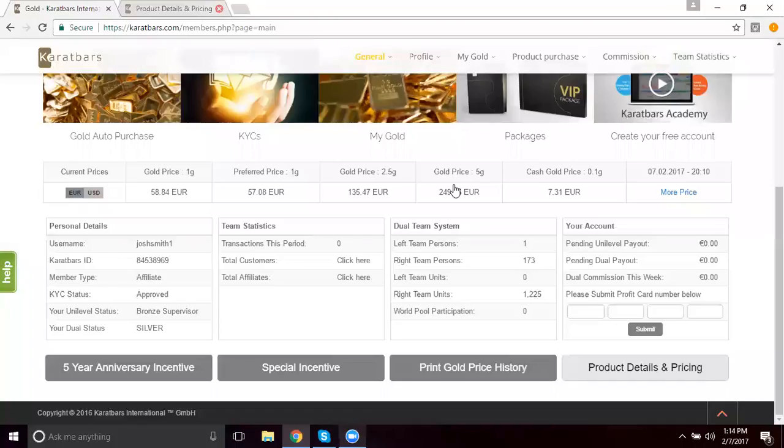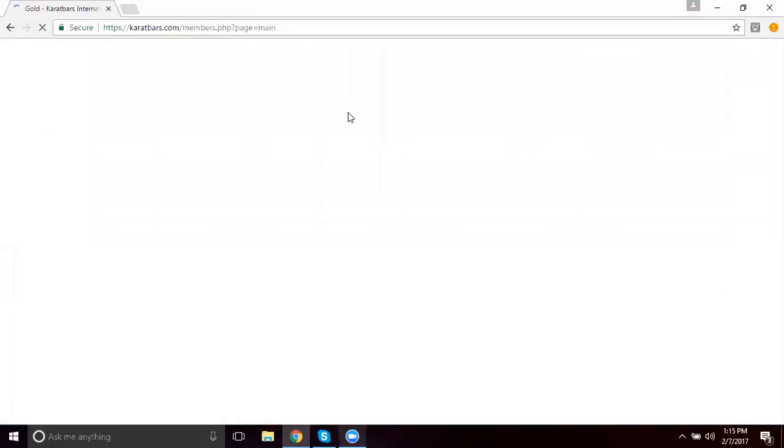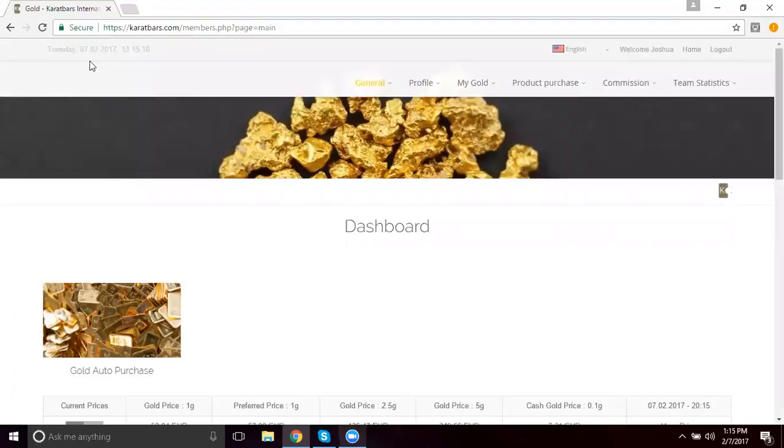All right, so we're at the General tab. Now, this is a pretty important tab, because when you log in, this is where you're going to go, Dashboard. This is where it takes you. But when you go to the General tab, a lot of people have questions, and a lot of those questions can be answered here. First of all, there's messages. If you get sent a message by Carrot Bars, you're going to see the message stated there in your back office. I didn't really click on that.